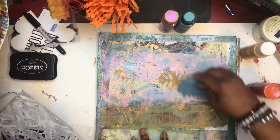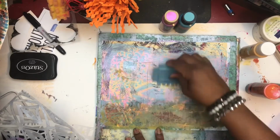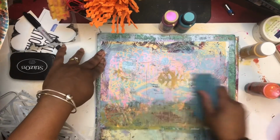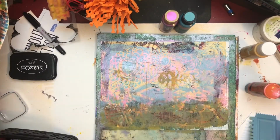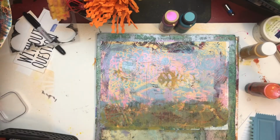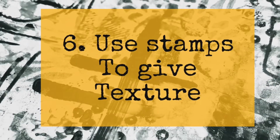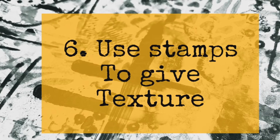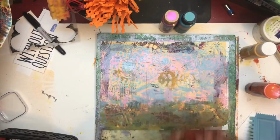And I just kept going. I kept pulling paint off. Again, at this point, we're just trying to make it so that it's interesting. And so I'm moving some of the not dry paint around a little bit. And at this point, I'm like, I don't know what this big yellow blob in the middle is doing. So when in doubt, use some stamps to give it some texture. So I pull out my little handy dandy stamps and I start stamping away.